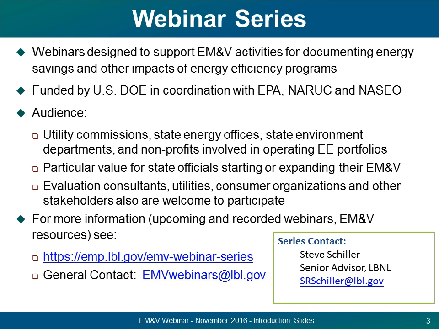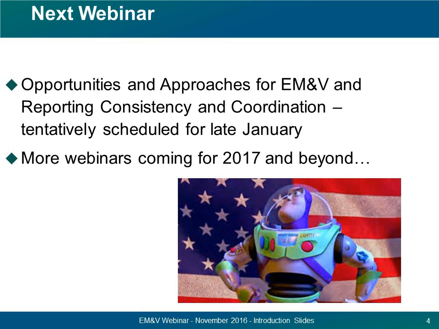Our target audience for these is utility commissions and state energy offices, environmental departments, and nonprofits involved in operating efficiency portfolios. But we also see it as value to many others, and you're all certainly welcome. We expect more webinars on these topics, and they'll be noticed on the webinar site. Again, contact information is indicated here, and will be in the posted sites. For our next webinar, we're currently scheduling something for the end of January, maybe the first week of February, and that's planned to be on opportunities and approaches for reporting consistency and coordination around energy efficiency EM&V. And we plan on doing some additional webinars through 2017.